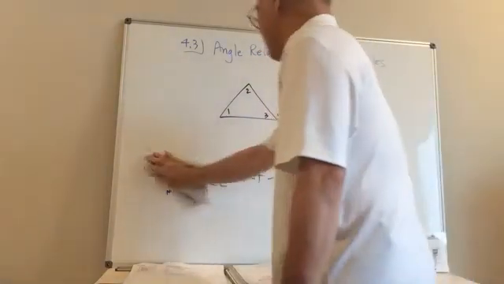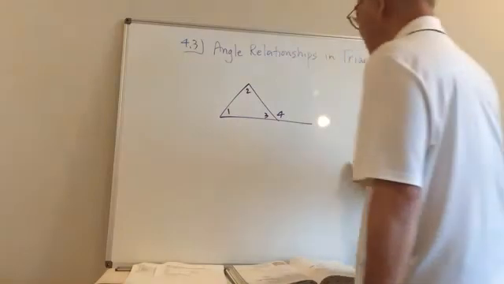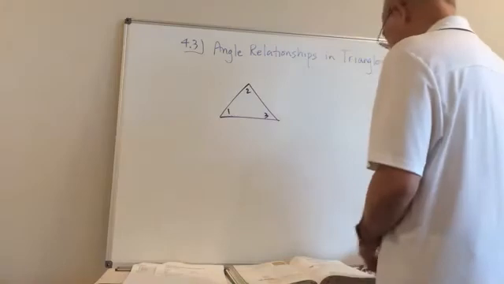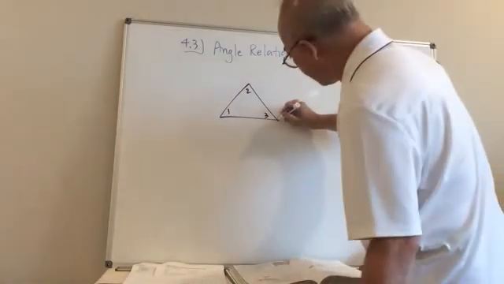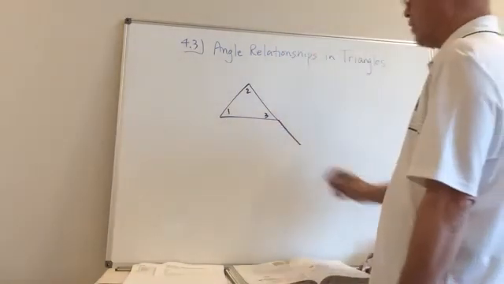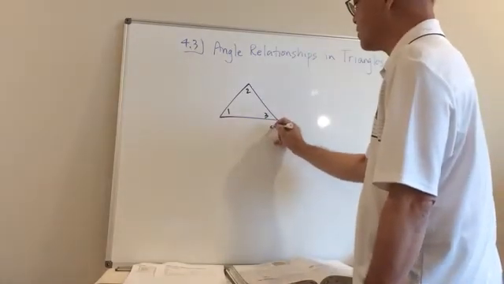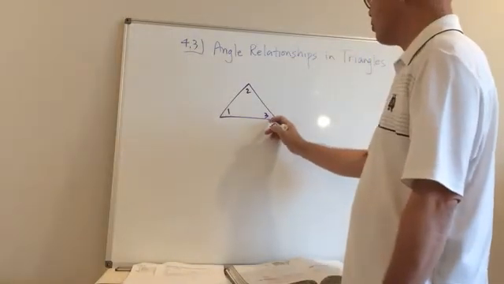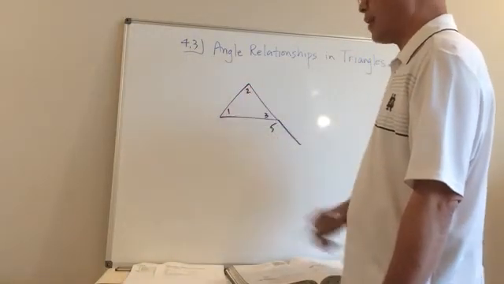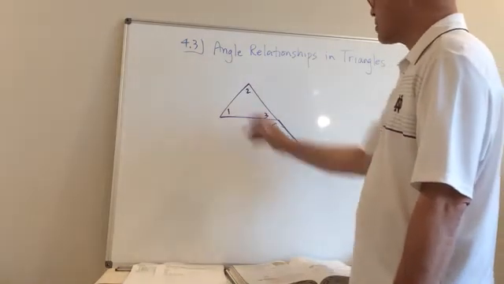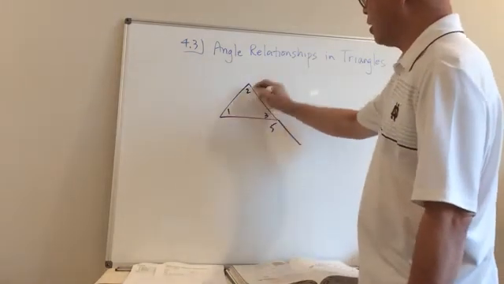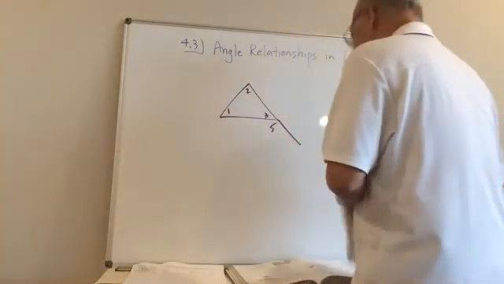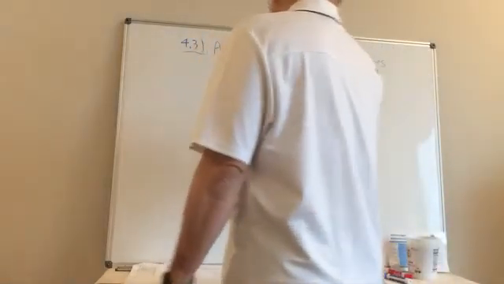And realize that each angle has different exterior angles, right? I can put the line down here, then I would have an angle, I'll just call this 5, just to distinguish it from 4. Angle number 5 is going to be equal to angle number 1 and angle number 2 added together, because this is the exterior angle associated with these two angles. Okay, let's look at example number 3 and see if we can do that.